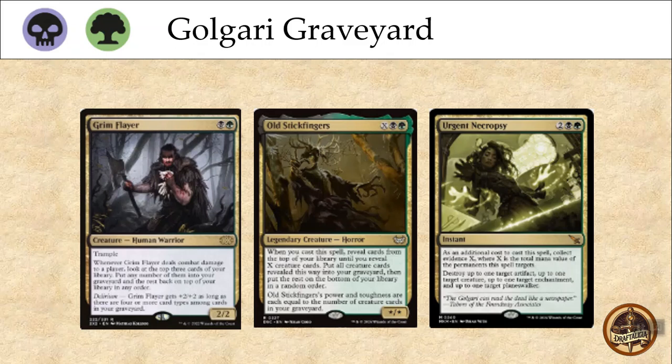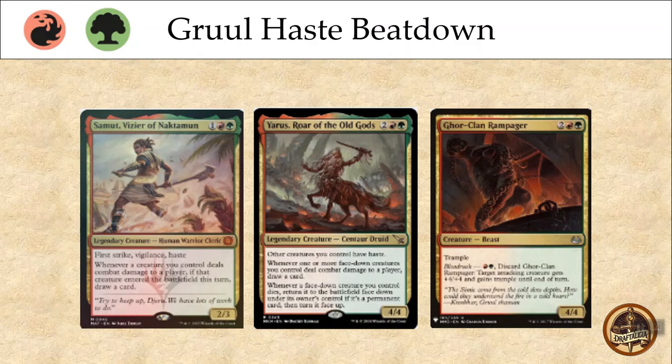Another graveyard one. So let's move on with Gruul Haste. This is a green one, but it does not care about the graveyard. It cares about something else. So I had the pleasure to play against this deck. That wasn't the highlight reel moment of my life.